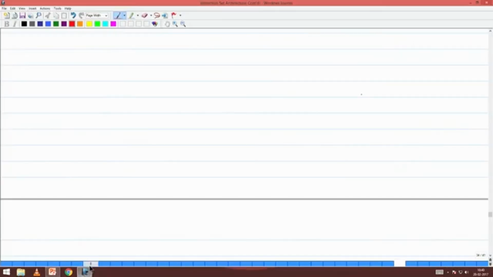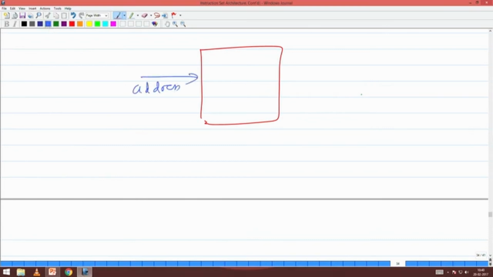What is a content addressable memory? What is a normal memory? In a normal memory, I give an address and I get the content of that address.